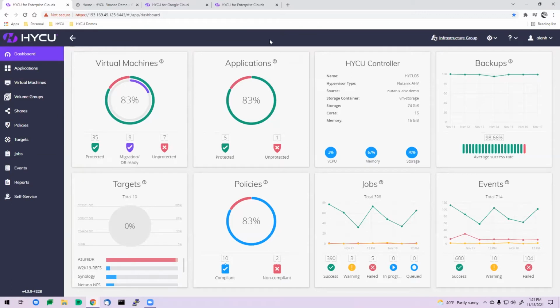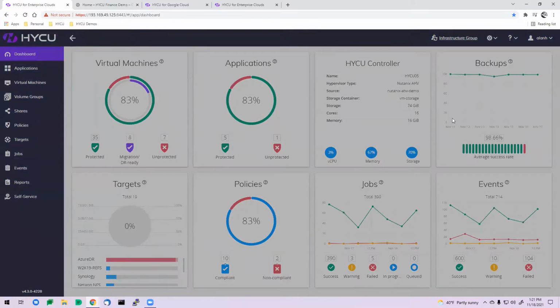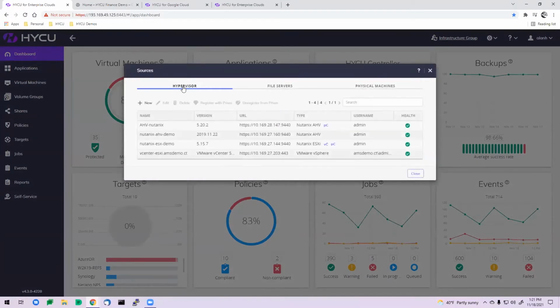Then once you get HYCU up and running, which, I'm not joking, takes 15 minutes, you come into the sources here, and this is where we're going to get our VM data. Where are we going to get the workloads we're trying to protect? We'll go to the hypervisor tab here, and you're going to add whatever clusters you're looking to protect. One thing I want to note is that we've got 4 different clusters, but multiple hypervisors in just the way they're installed here. So we've got a native vCenter, vSphere looks like 6.5 instance here, or cluster that we're protecting. We've got Nutanix running ESX as the hypervisor, and then we've got a couple of Nutanix HV clusters as well.